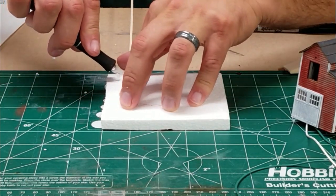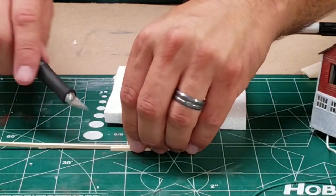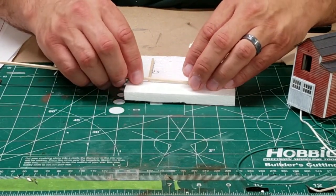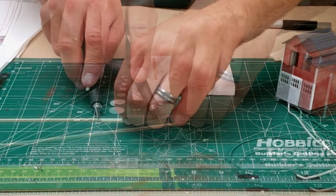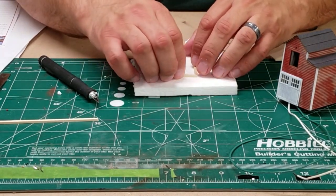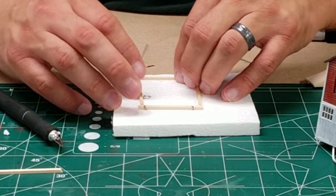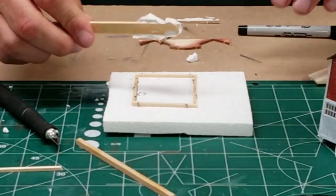The base is going to be quote-unquote concrete, so we're going to actually treat it like a real concrete pour. We're going to cut up some forms here — this is just three thirty-second balsa wood. We'll cut a few pieces up and make a box with a nice enclosure all the way around, so that we have a concrete pad for the building to sit on. A lot of these buildings just didn't sit on the ground, so if it sits on a concrete pad in real life, we're going to model it that way. I'm using railroad spikes to hold the concrete forms in place, get it all squared up, and now we're ready for concrete.